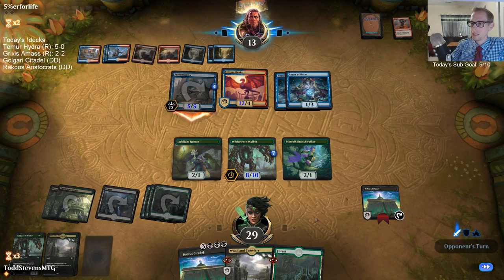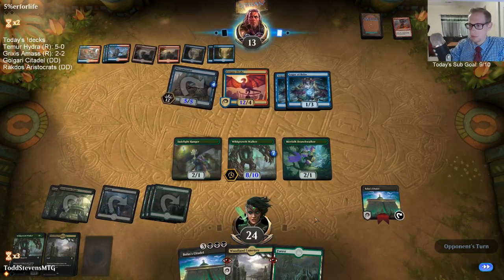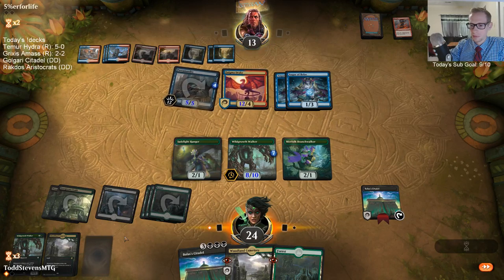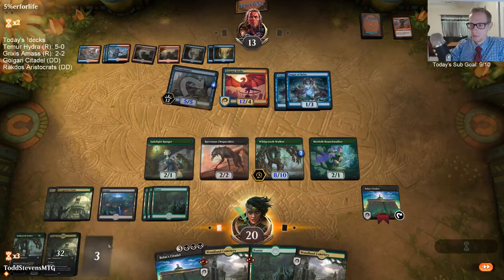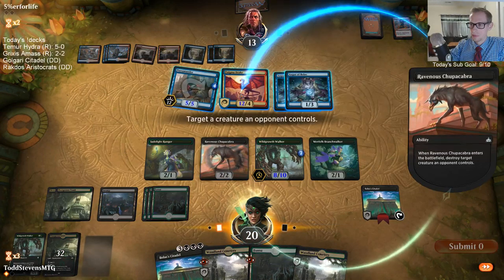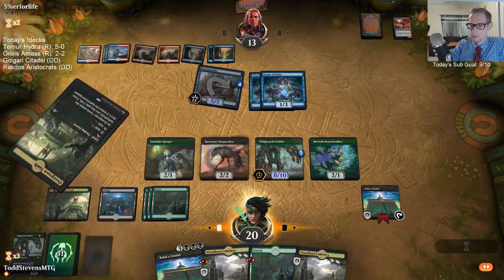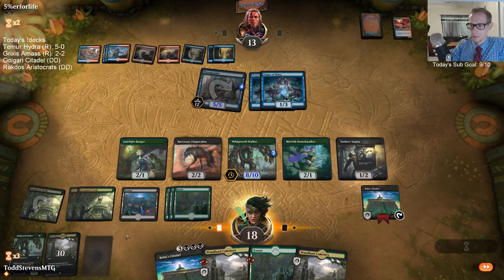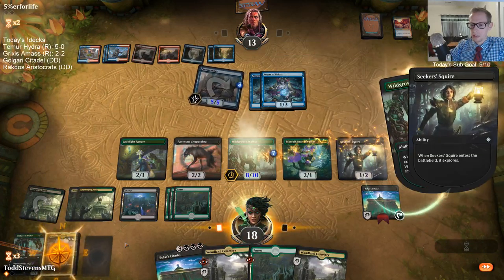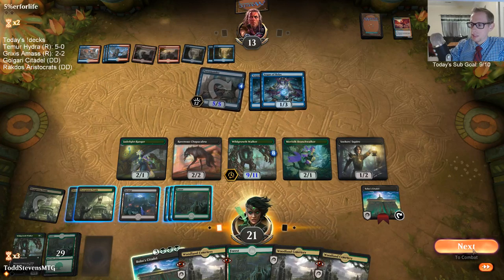Just attack there. There you go. Good. Don't attack with the 12 power creature. You don't want to do that. All right. We'll pick up this land. Keep exploring. That's enough exploring for today.